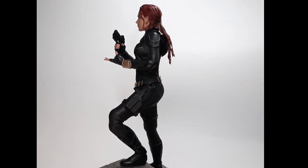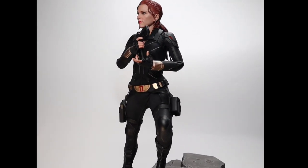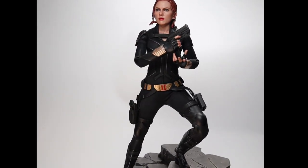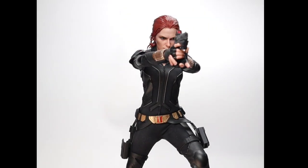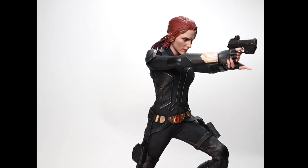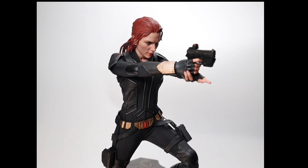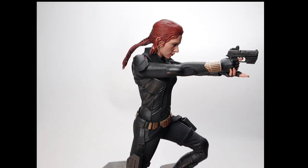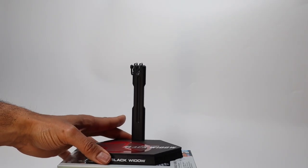Let me know which variant you like best of this pose, and also let me know if you like this posing tutorial format. After the reload pose I thought it was cool to have her in a naming pose — it's not always that we get an open hand like that, but when we do I think it's cool to use it.